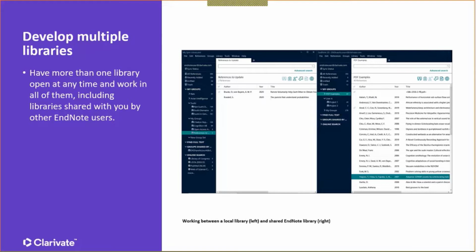I can dedicate, as we're seeing here, half of my screen to one particular library, half to the other. I could overlap the libraries if I'd like. And this flexibility, with the ability to create separate libraries, gives you some flexibility with regard to multitasking. And if you choose to separate projects, you have that flexibility.